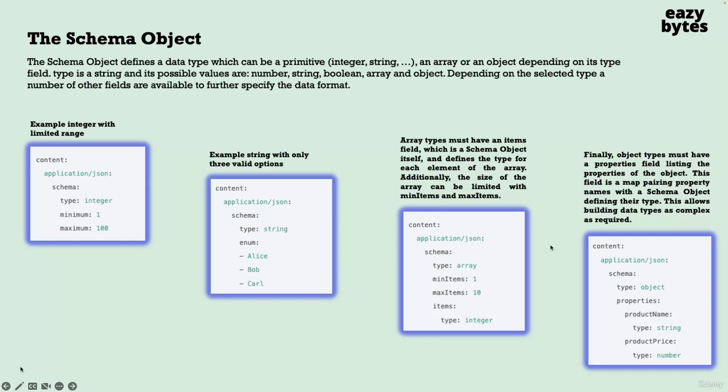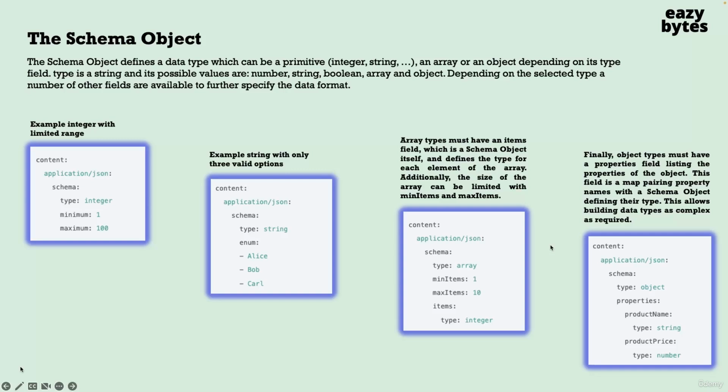And one important thing you have to make sure of here is that whenever you are using type as array, you should also use items, and using items, you have to explain the data type of the elements inside your array. So here my array is going to have a list of integer elements. That's why after items I have mentioned type as integer.